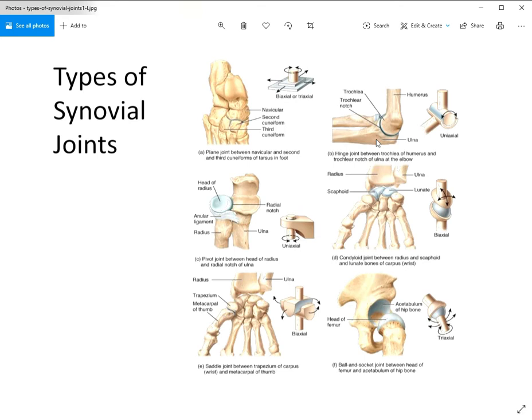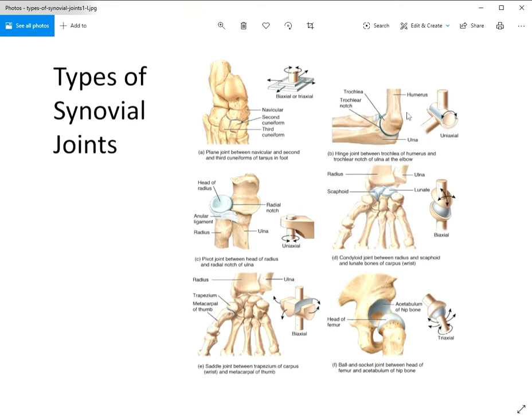So the ulnohumeral joint can flex and it can extend in the sagittal plane around a medial lateral axis. That makes it a uniaxial joint. And that's true for all hinge joints. It's uniaxial. There are, however, a couple modified hinge joints like your TMJ and your knee, your tibiofemoral joint, because they flex and extend. In the case of your mouth, they open and close. But they can also do some rotation, some gliding. We call it a modified hinge joint. That's not a real joint type, it's just a phrase that gets used.